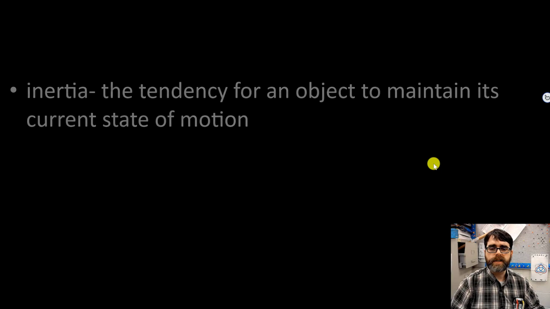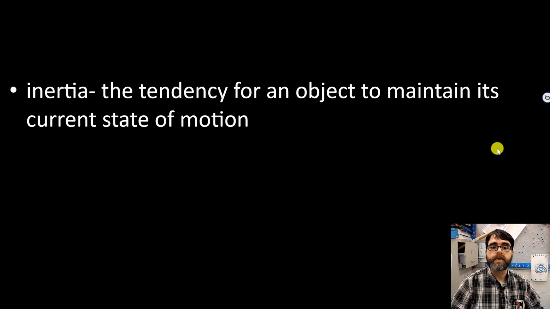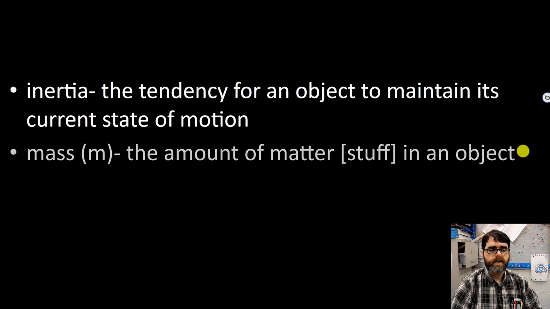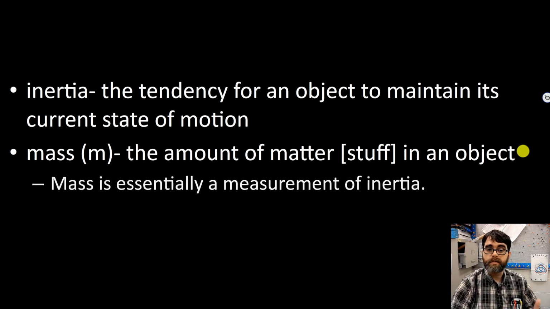which we're going to get into some extra details before we continue with Newton's laws here. So inertia is simply the tendency of an object to maintain its current state of motion. It's how likely it is to keep doing what it's going to do. And inertia is related to mass. So the mass of an object is the amount of stuff that makes it up. Remember that all matter has mass and volume, and so the more mass you have, the harder it is to convince you to move, and once we do convince you to move, the harder it is to get you to stop. And so mass is essentially a measurement of inertia.